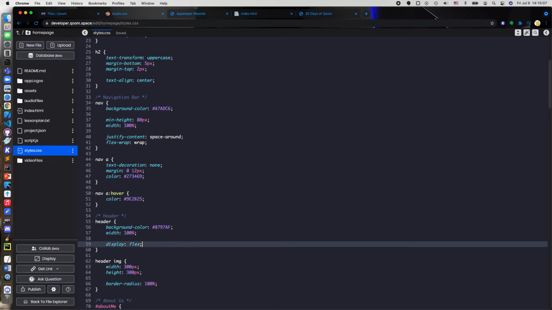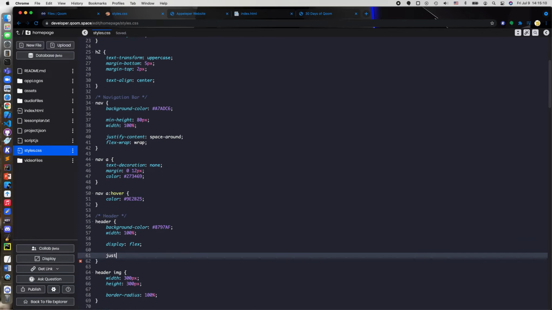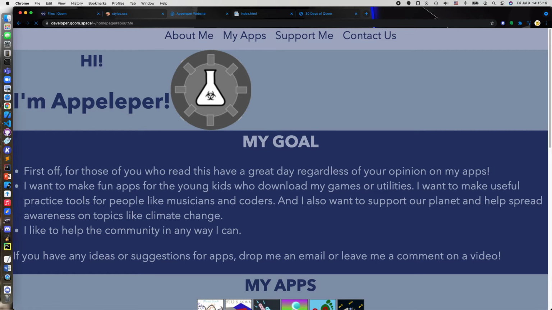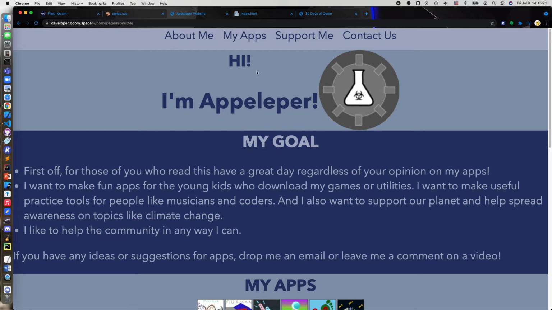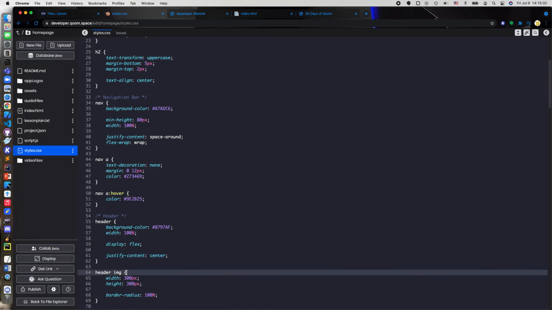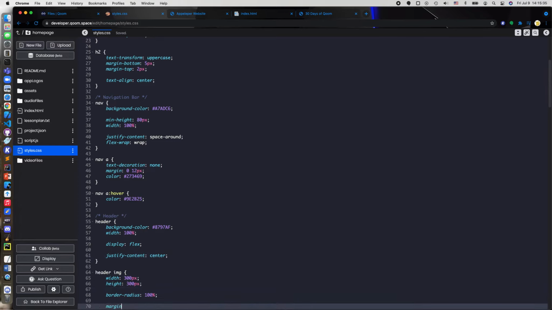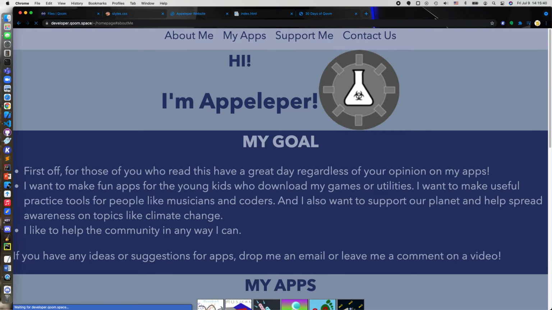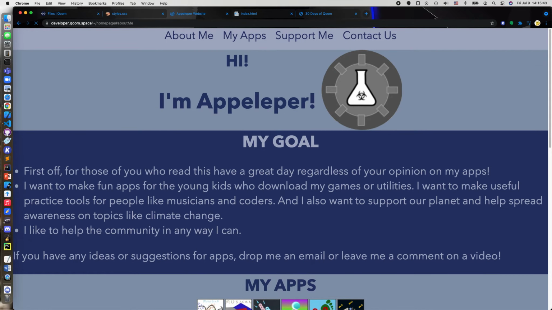And lastly, I want to say justify content center. Yes, now there you go. Now we have our div and our image here. You can make the image a link or whatever you want to do, but I'm going to leave it like it is. And I'm going to give the image a margin left of 20 pixels. Reload the page here. Yeah, so now we have a little bit of space in between to make it look a little bit better.